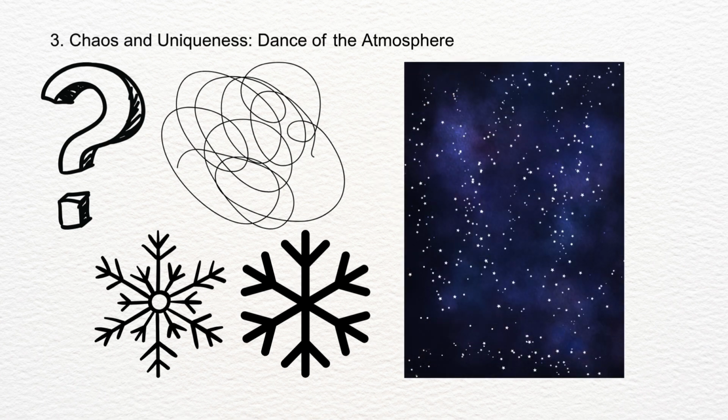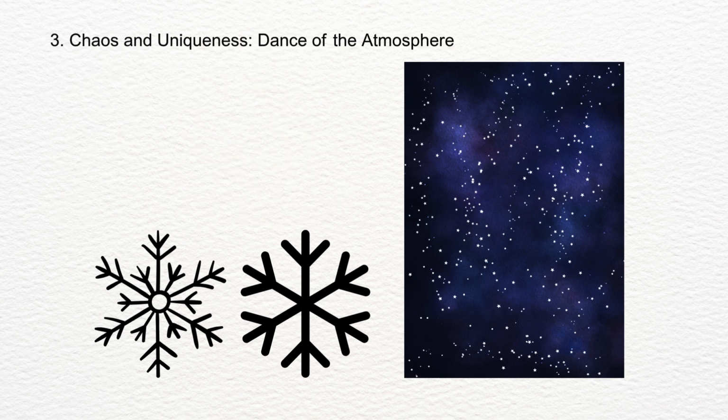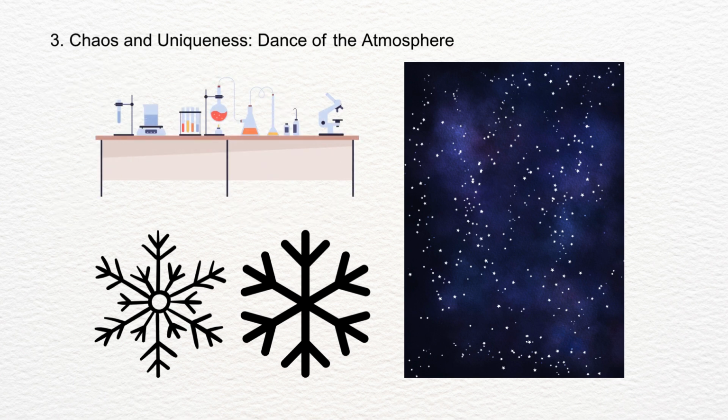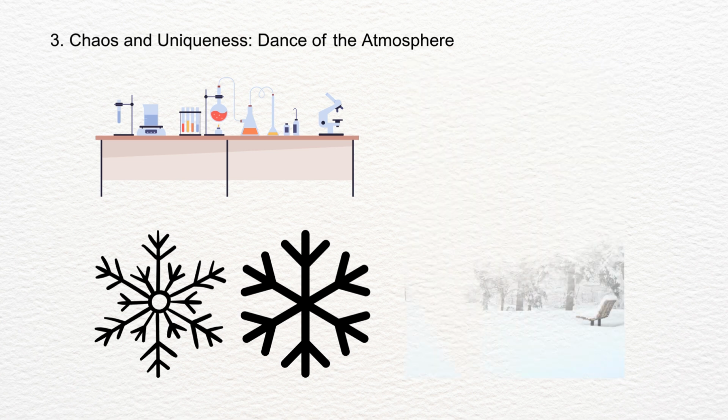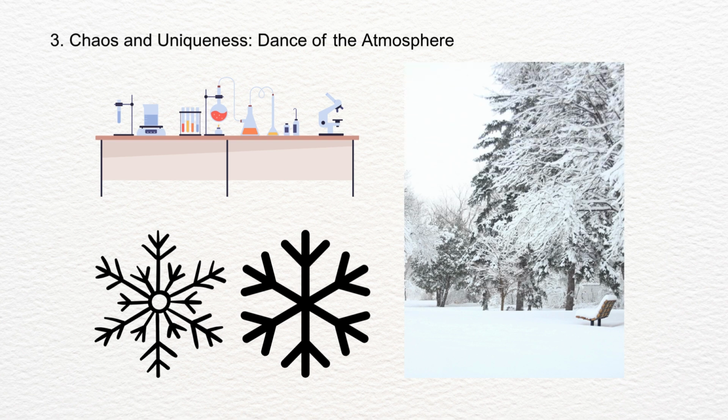Scientifically, the probability of two snowflakes passing through the same conditions at the same time is even lower than the number of stars in a galaxy. However, snowflakes produced in the laboratory under the same temperature and humidity conditions can look similar. This shows that uniqueness depends on the complexity of the natural environment. In other words, each snowflake is a reflection of the mood of the atmosphere at that moment, a poem of nature.